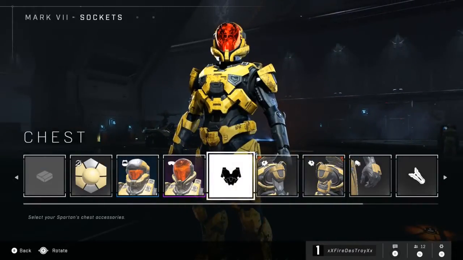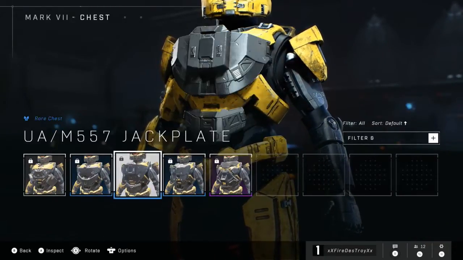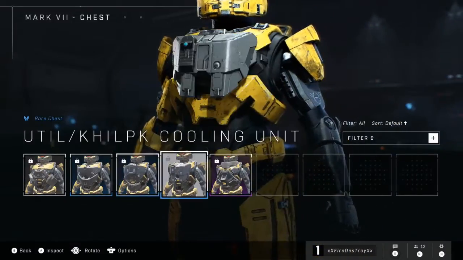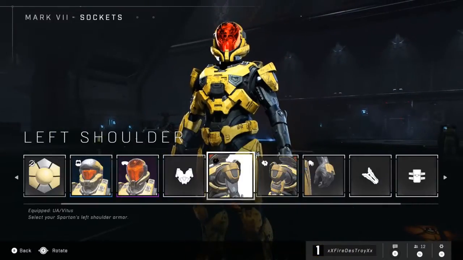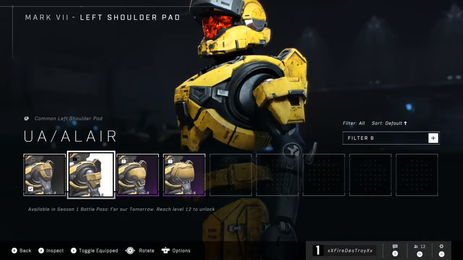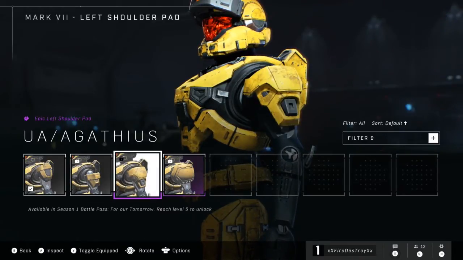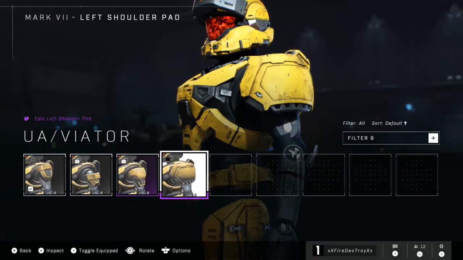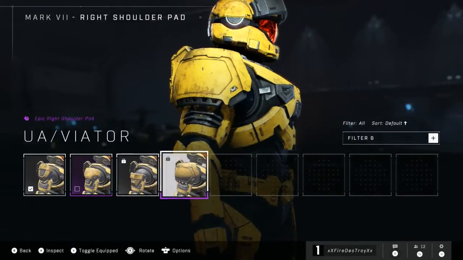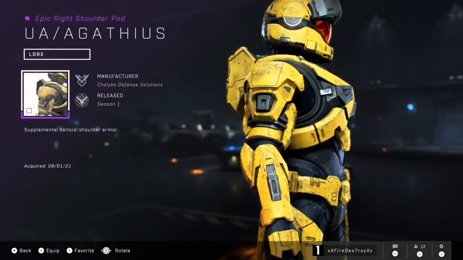Then we've got Chest. I haven't got anything new to change in my chest slots, unfortunately, yet. Not sure when we can go about doing that, probably not yet, though. Then we've got Left Shoulder. I've only got the basic one at the moment, but then we've also got UA, LA, Agathias, and Viator. And the exact same on this one. However, I've also got this one unlocked, which I did not realise. I'm going to chuck that one on now.